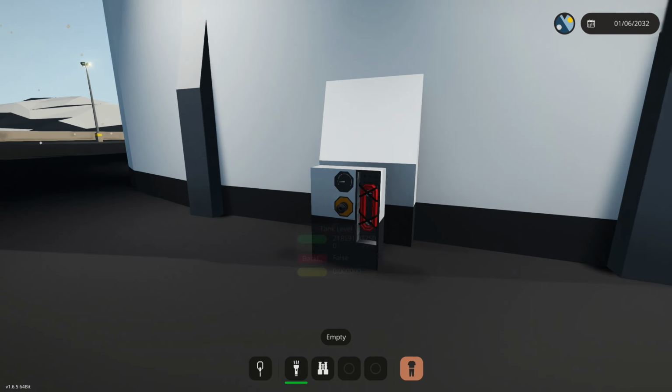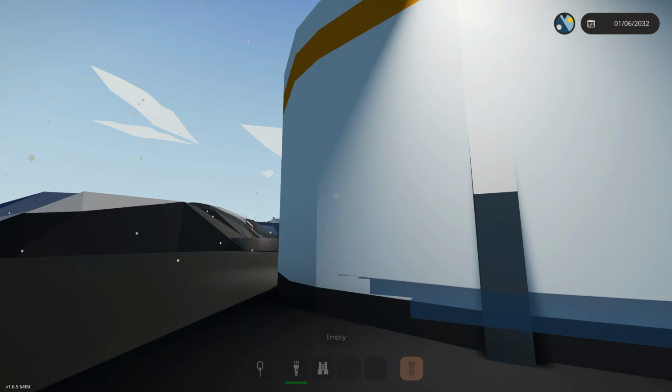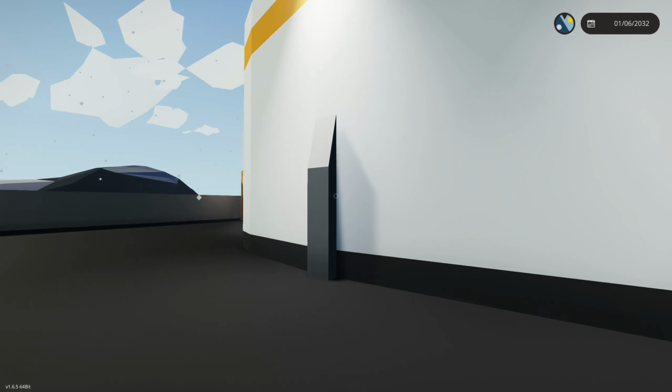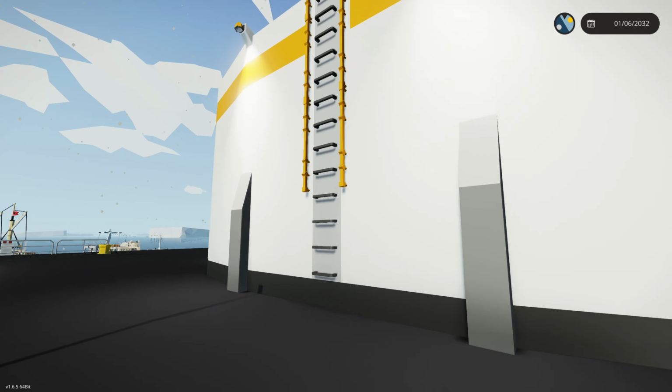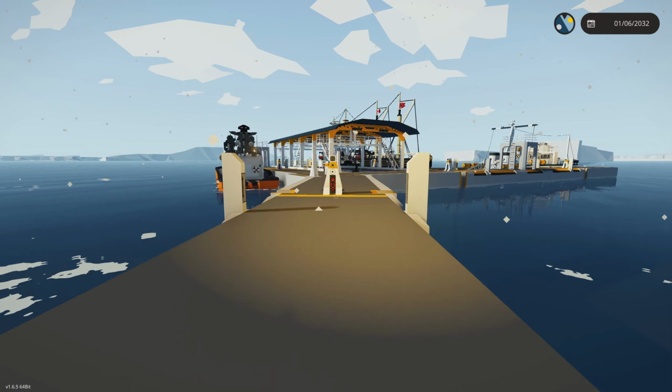And up here, I believe this is fuel. It is. It is a giant fuel tank. I mean, this thing is absolutely giant. You ain't going to run out of fuel for a long time with this thing. I mean, unless you got a Titanic. Let's go ahead and look at the other side of the dock.